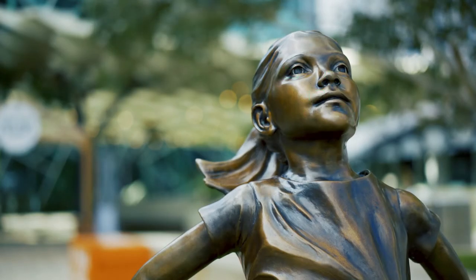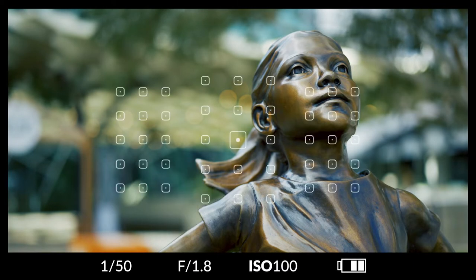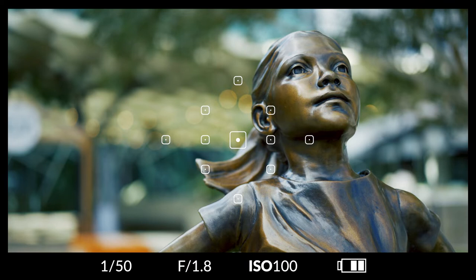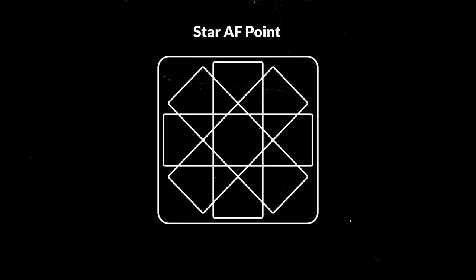Luckily, in 99% of cases, you won't be doing the focus manually — your camera will do it for you. So how does this magic autofocus work? Look in the camera viewfinder: you see a whole lot of little rectangles with a dot in the middle. These are called AF points, which represent the electronic cells that measure autofocus. You can find horizontal or vertical rectangular AF points — the least efficient, found on entry-level SLRs. When you go up in range, the AF points are square — a combination of two rectangles in a cross shape, which allows much better performance. On most professional cameras, the best are the star AF points. The number of AF points differs from body to body; obviously the more expensive it is, the more accurate the autofocus will be.